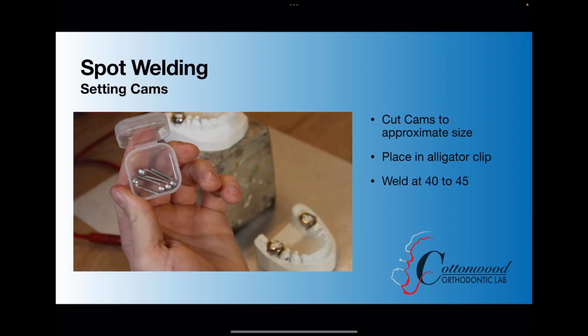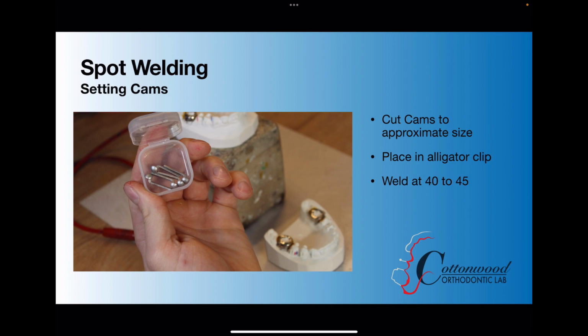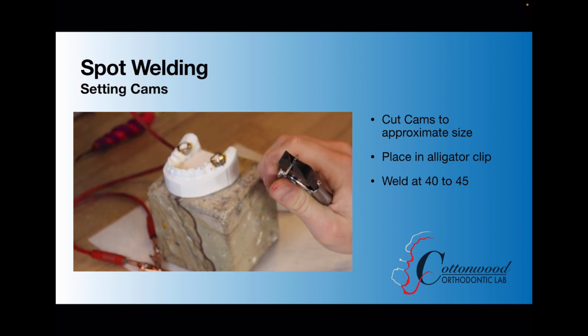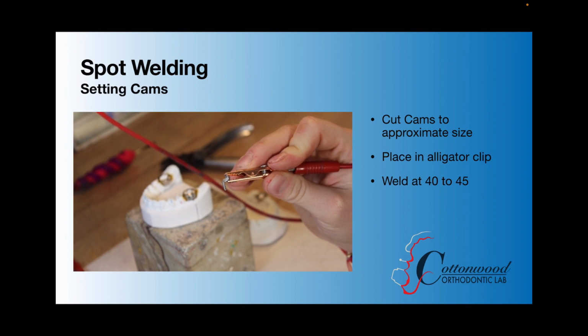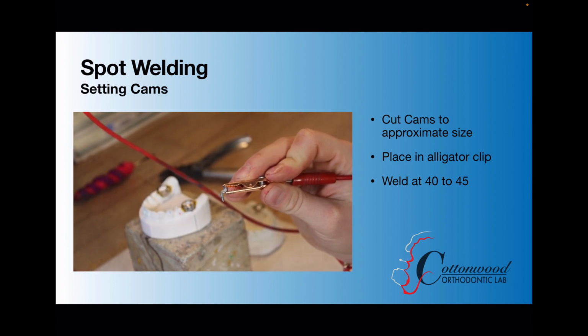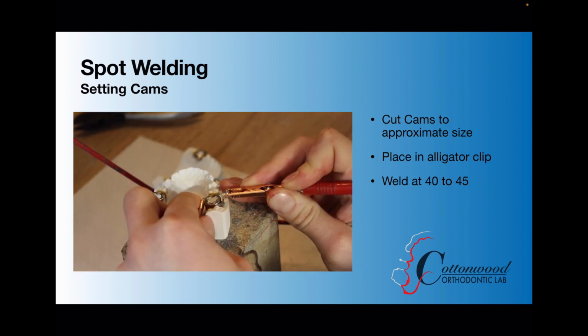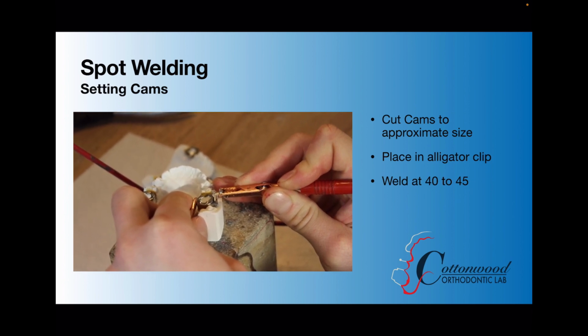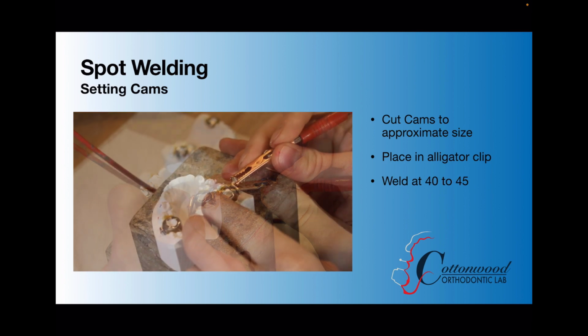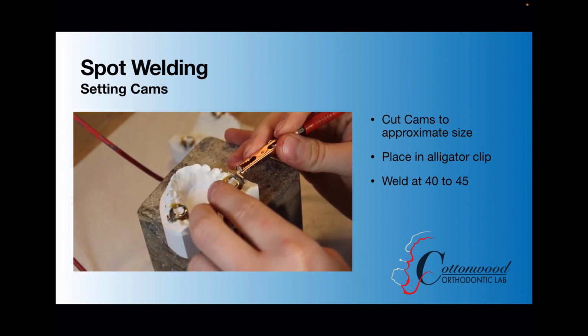Okay, so you're going to start by cutting the cams to an approximate size. Leave a little extra length. You want to be able to move this 2 millimeters anterior or posterior in order to make sure that you can adjust your advancement and make sure your midlines are in place. Once again, we're using our alligator clips to help place these, and our spot welder set to 40 to 45.